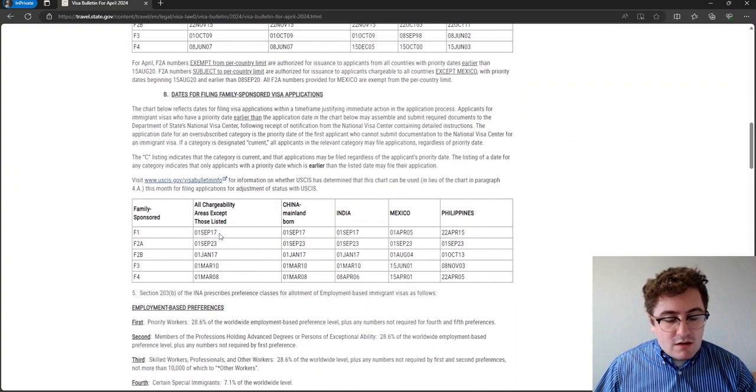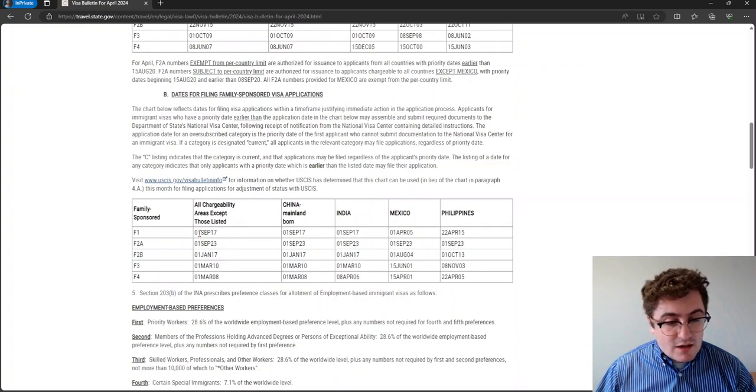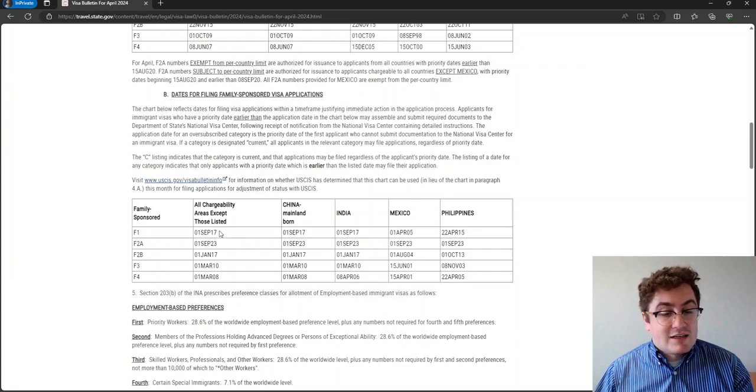So what you look at is on your I-130 approval notice, you should have something called a priority date listed. And that's the date that we're going to compare to these dates here. So the way that you read these dates on this table is this would be the 1st of September of 2017. So it's the day, the month, and then the year. So if you're in the F1 category and your priority date is September 1st of 2017 or earlier than that date, then if it is in the filing table like this, you can then file your DS-260 with the National Visa Center saying, I want to move ahead with my visa application.